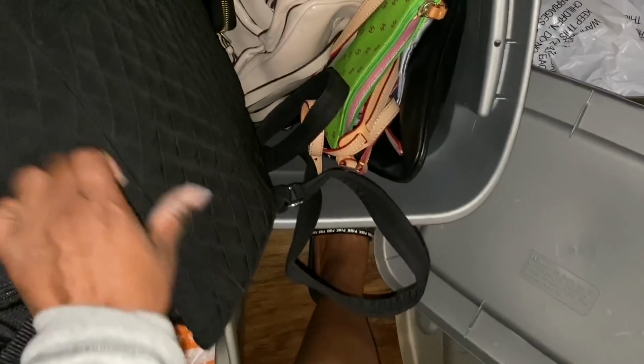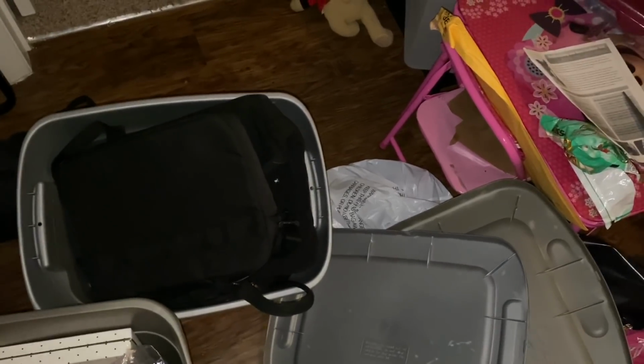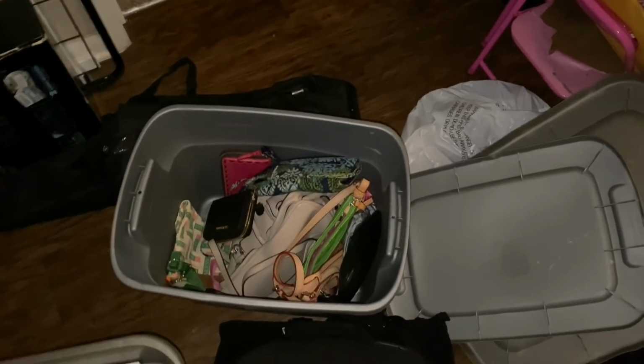And then this little guy is my tote bin of all of my bags. So these are bags that I probably won't use to move, like small purses and stuff that I have. So I'm just gonna shove this down, and I'm gonna of course shove stuff in there as well, so that could be a tote bin to move. Or I might take out all those bags and bag them into each other and just carry a bag of bags and then put more stockpile stuff in here, which is probably what I'm going to do, because all the bags can probably fit into one. So I think I'll do that as well. And then my goal is to get more of the stockpile stuff put away.